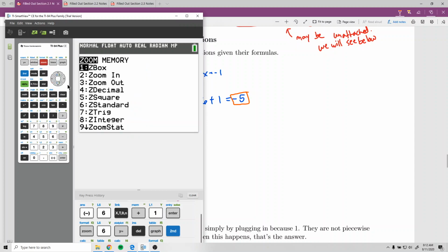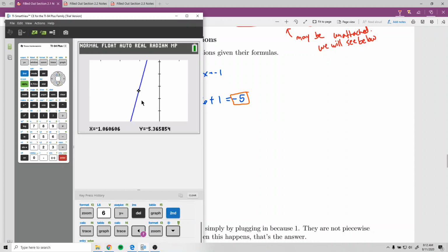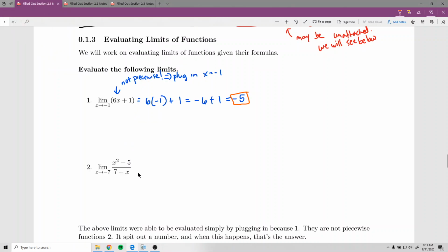If you want to zoom in, hit zoom to right around that point, and then you can see we can get much closer to -1. Oops. You got to make sure you hit trace though. And here x is kind of close to -1 and y is kind of close to -5. So it'll work out. The main thing about graphing these is, if you want to check your answer and your answer is not right, you just want to see, is the graph breaking or not? And this is a line, so it's not breaking at all.